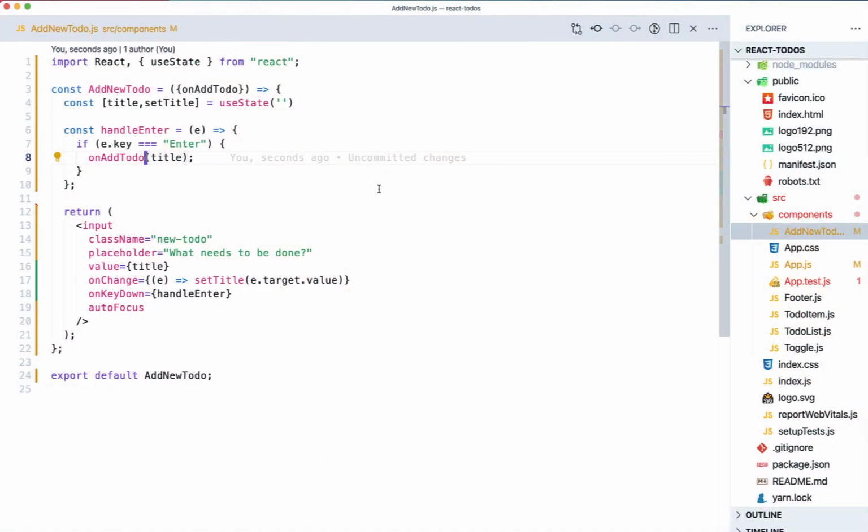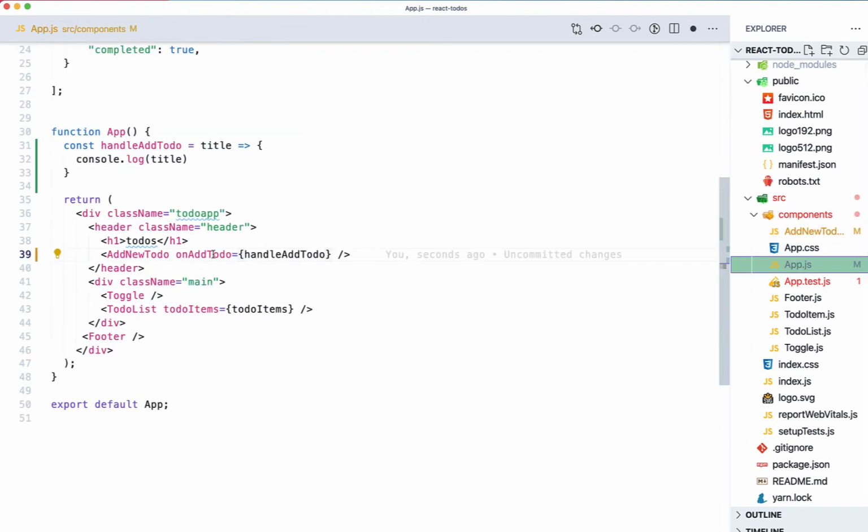So let's see what happened. This seems to be fine because we are accepting the prop on add to do. Let me go back to the app. Yep, it is saying that this is undefined. And you know what? I think I didn't save the file.